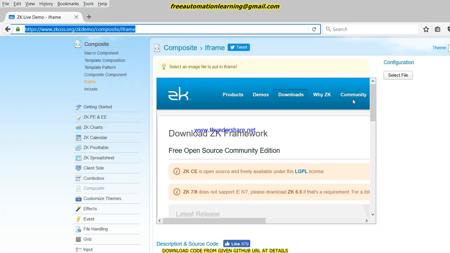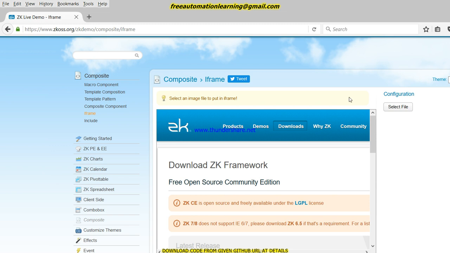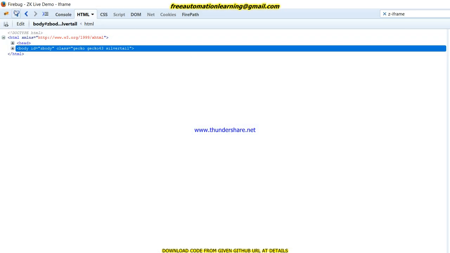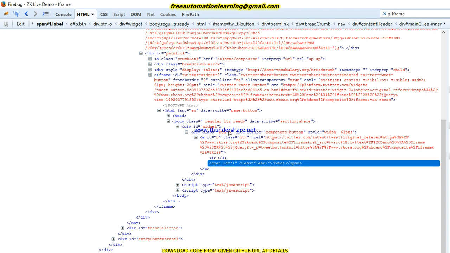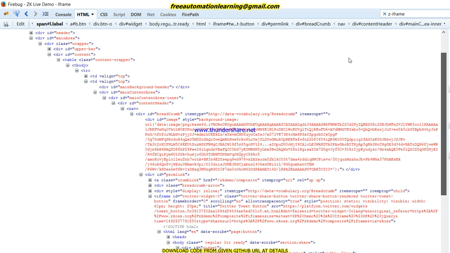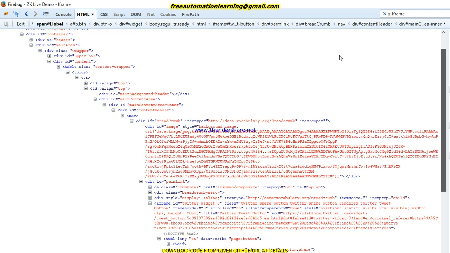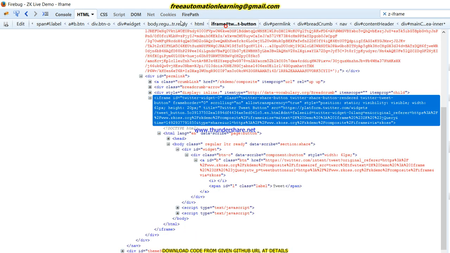Suppose this is my application, right? Now I have to check whether this tweet button is present or not. I go and click here. So this is my tweet button. I have seen that this button is inside this frame, right?